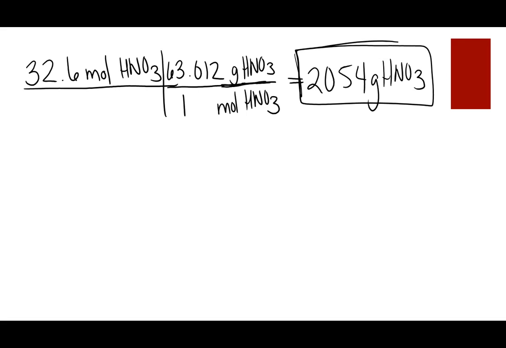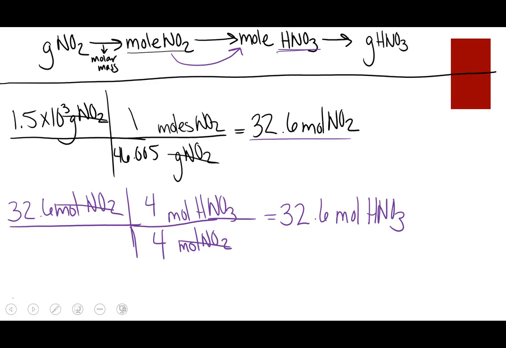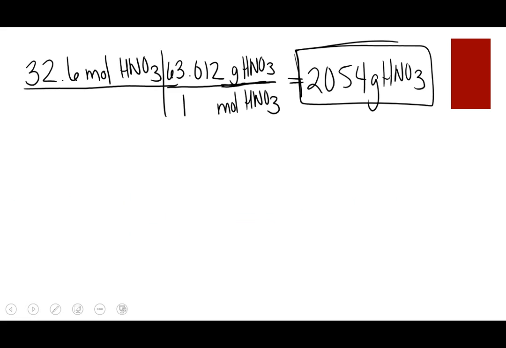Okay. Now that number does seem a bit high, right? So we haven't really dealt with numbers in the thousands before. But if you click back to what number we started with, a really big number, right? If I rewrite this, it's actually 1,500. So we started with a lot of grams of NO2. So it kind of makes sense that we should end with a lot of grams. So that's actually okay.